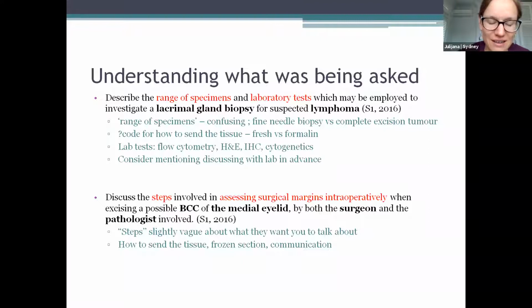All right. So if there's a BCC, you can send the main specimen and get a diagnosis of a BCC. But my understanding of Mohs is that you want to assess the margins intraoperatively to do the minimal excision necessary. Yeah, so that's what that was about. So anyone who's hopefully been in a Mohs situation will understand what you have to do to send it properly, as in it needs to be orientated and marked and tacked down so that it doesn't curl up and get all distorted as you send it.